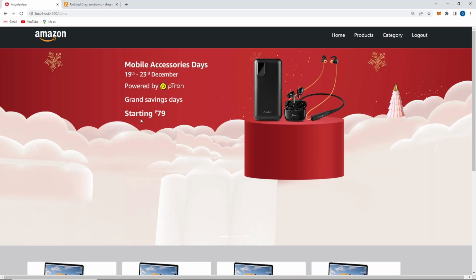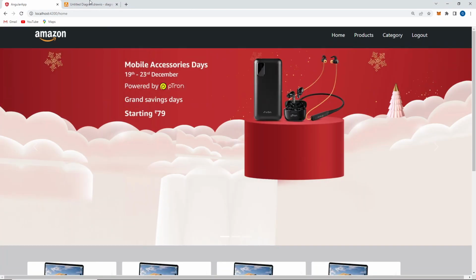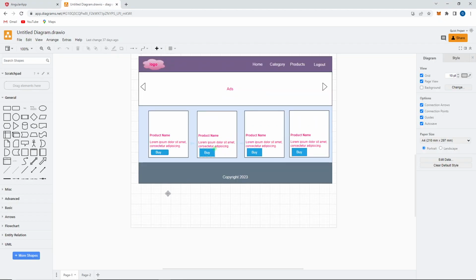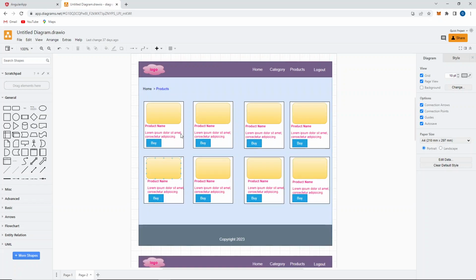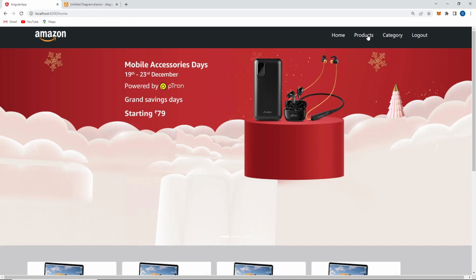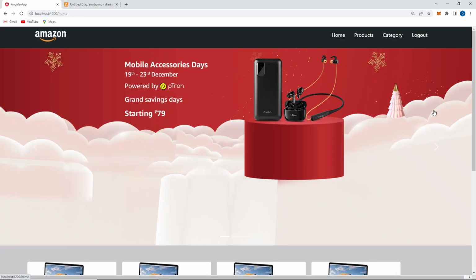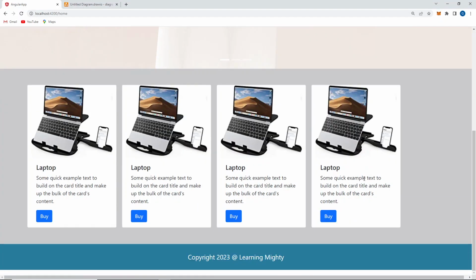So in this video we are going to complete the UI design which we have left out in the previous video. Okay, so as of now, let's do a small recap. This is what we have done based on the designs. We have the home page, the products page, and the category page as well, and we have linked them all together. If you go to products, it will redirect to the products page, and if you go to category, as you can see, now we are in the category page. So I'll go to the home page again. This is what we have done till now, right?